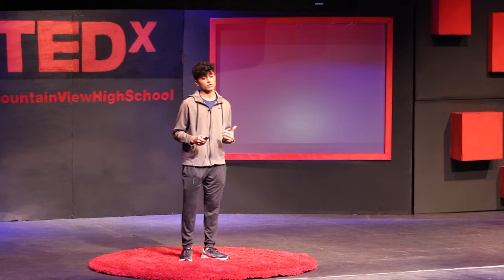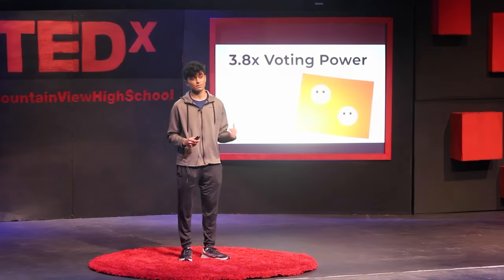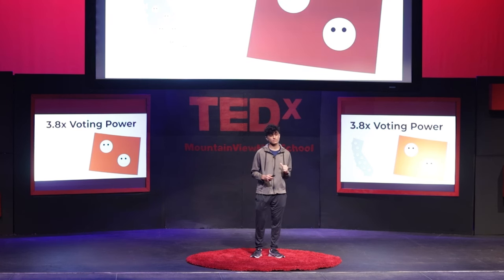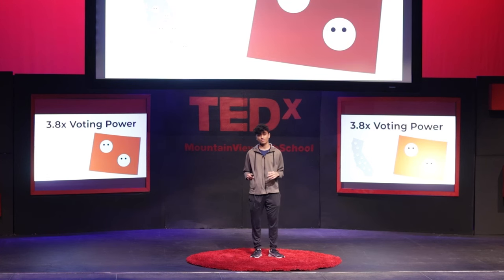So to illustrate this example more clearly, let's look at the California and Wyoming vote discrepancy. So our home state of California has about 40 million people, or 54 electoral votes, averaging out to about 730,000 people per elector, while the state of Wyoming has about 590,000 people and 3 electoral votes, averaging out to about 190,000 people per elector. This means that, proportionally speaking, one person in Wyoming gets the same amount of political representation as 3.8 people in California. So as Californians, when you and I go and vote in the next presidential election in our state, our votes will be 1/4 as meaningful as some of our fellow citizens who live just over 1,000 miles away.